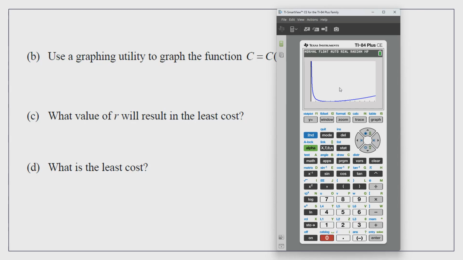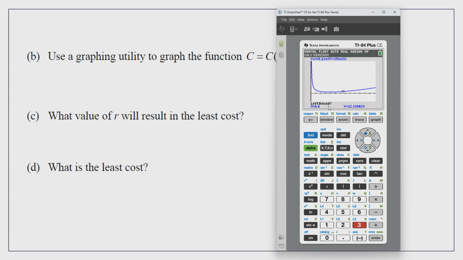So in our calculator, we are going to use the minimum button to help us find it. Just so that I can see where the minimum will be located, I'm going to provide my y-axis some negative values. So I'm going to change my window so that my y-min is negative 100. All right, so now when I graph it, I can see more clearly where my minimum will be located. Okay, so we're going to go to calc, which is right above trace. So that's second trace. And we'll go to number 3, which is the minimum.